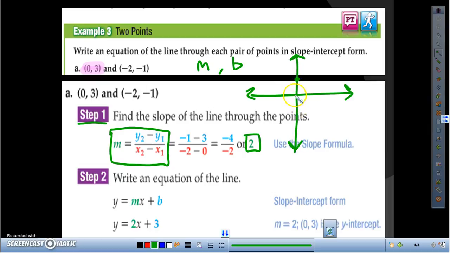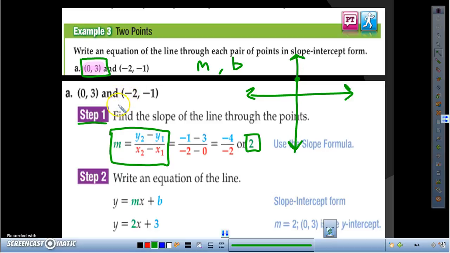Think about every point that has an x value of 0. That's always going to be the case. You're never going to move to the left or to the right before you plot your point. So you're always going to fall on the y-axis. If you have an x value of 0, your point will always be on the y-axis. So try to be cognizant of that and pay attention, because they're actually helping you out here. They're actually letting you skip a step.